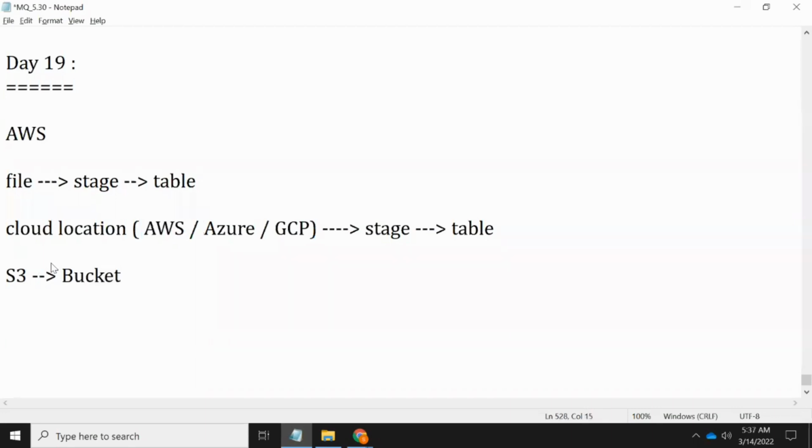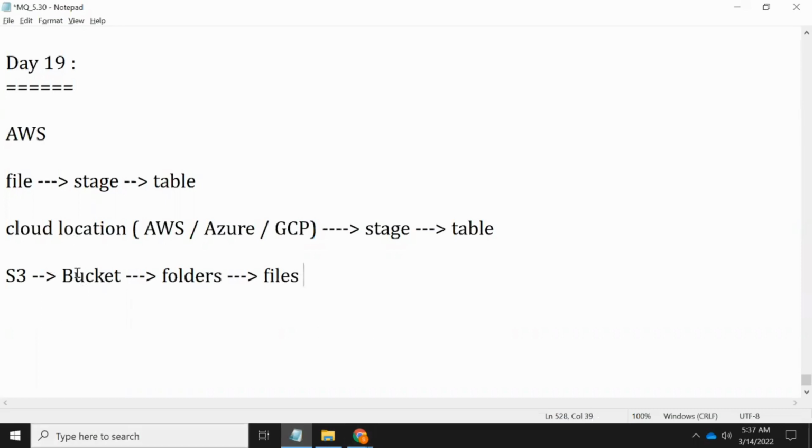Bucket is nothing but you can consider it as a drive. In our system, you have a drive, and within the drive, you will have folders. Within the folder, you will have files, right?